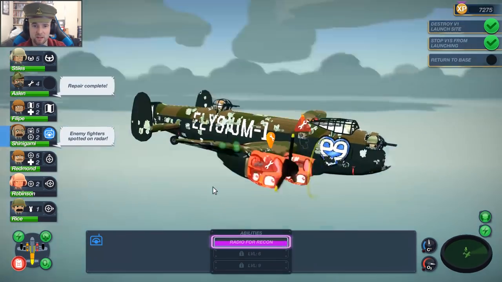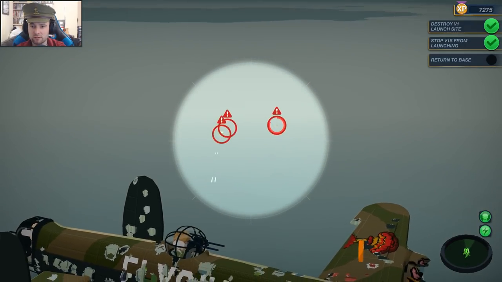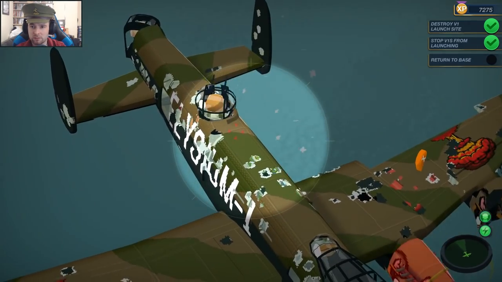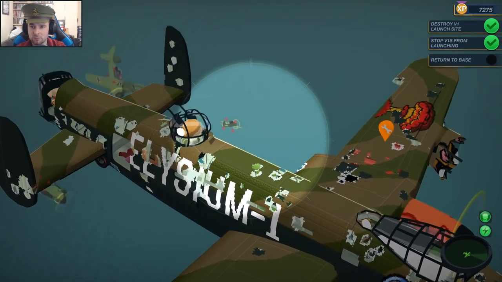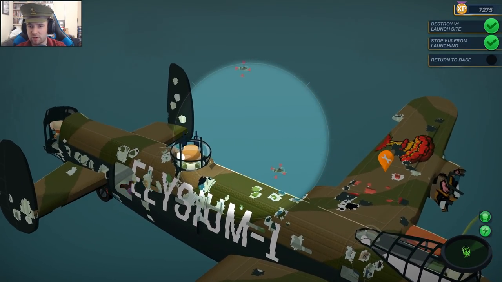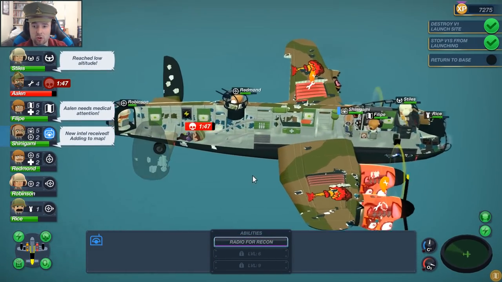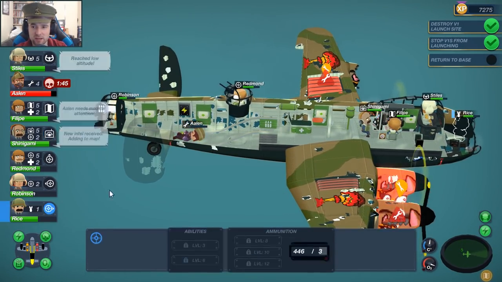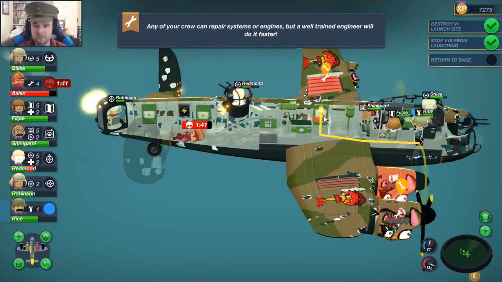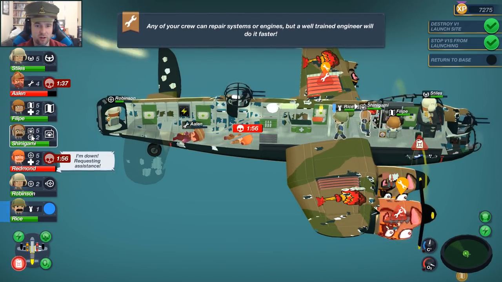Right. Uh-oh. We got enemies. Is that everyone? Or did I miss someone? I think I missed someone. Alan's down! Oh my god, Alan is down! Quick, somebody! You. Come over here. Okay, this is not going well.